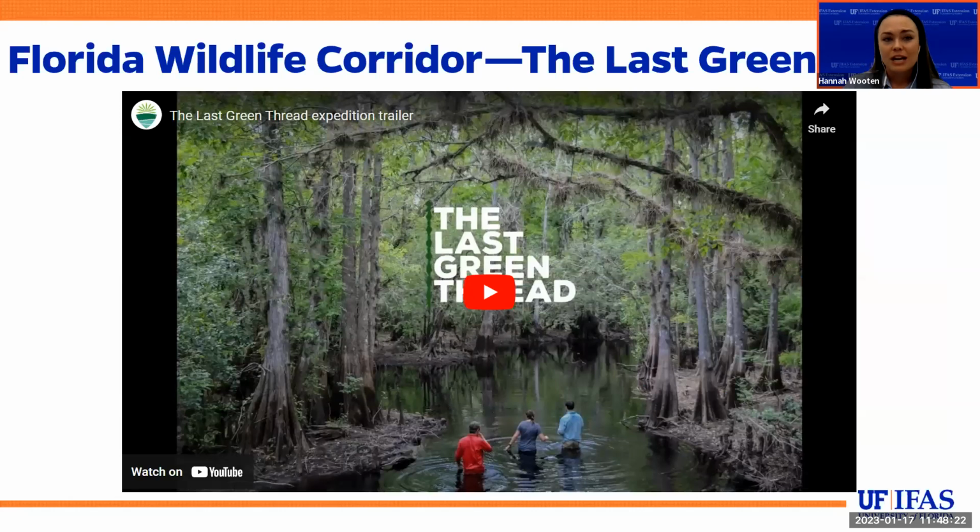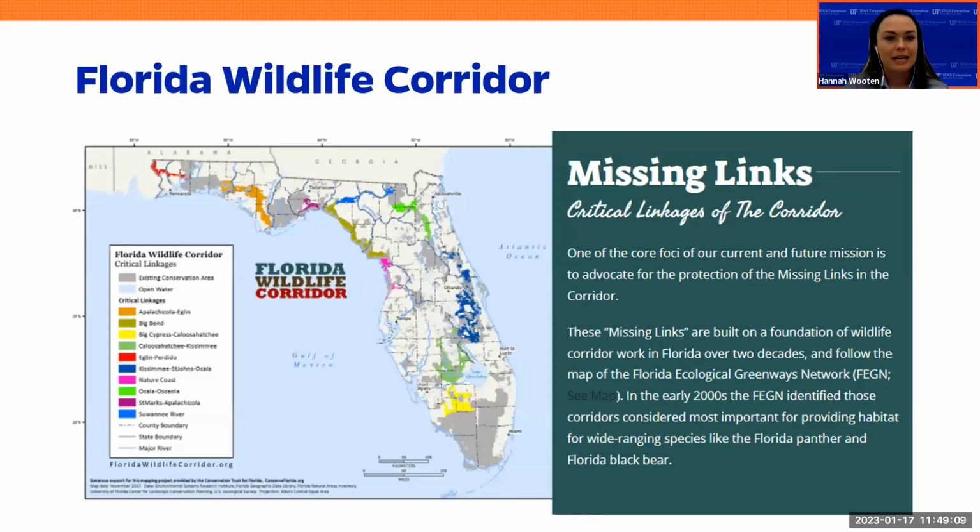So there is a huge effort called the Florida Wildlife Corridor that is really interesting to follow. I love following them on social media. They get a lot of positive attention from politicians, National Geographic, et cetera. And they work with ranchers, private landowners, researchers, and they're really looking to connect the dots in this beautiful state, from the areas where we, the people, live to the areas that are still the last remaining wildlands in the state, because we know that we need to connect our green spaces so that we can all enjoy the paradise that we live in.